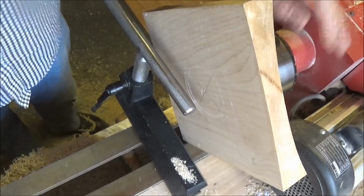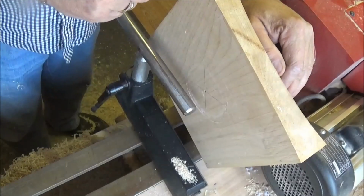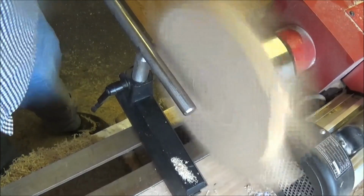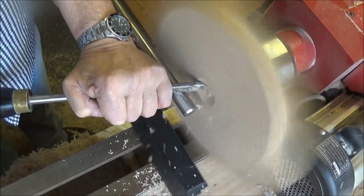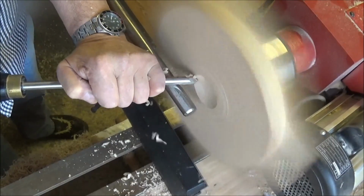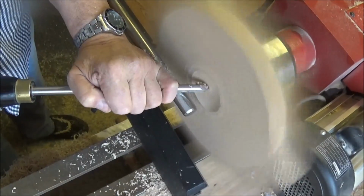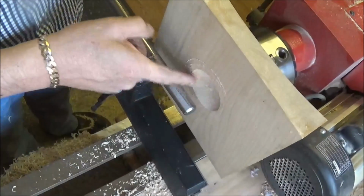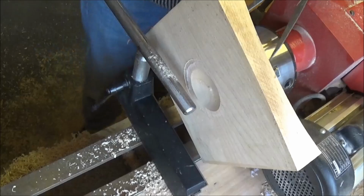Right, got it turned round and set in the chuck now. So got to dig the bowl out and shape these wings a bit. Hopefully all will go well. Not a bad wood to turn, this sycamore. Just get a rough measurement on the bowl itself.